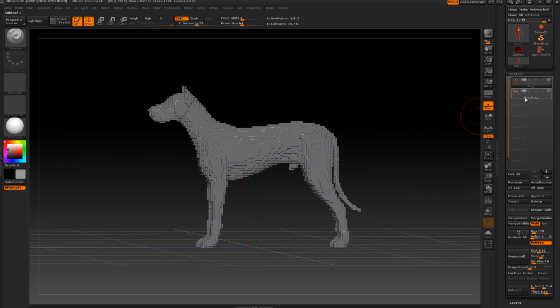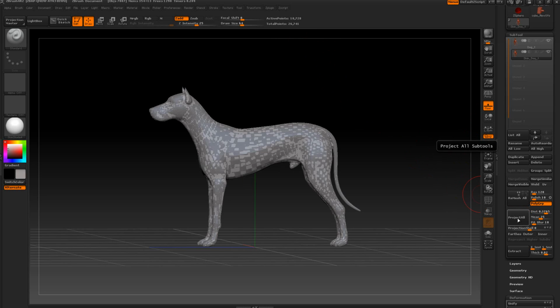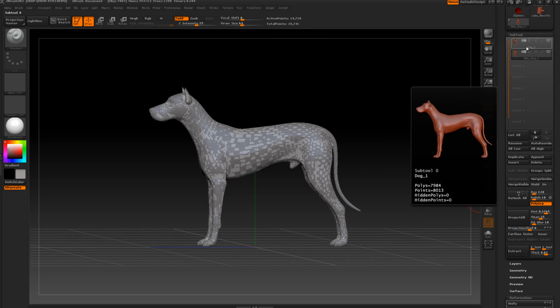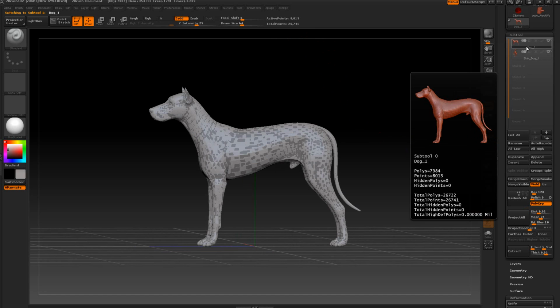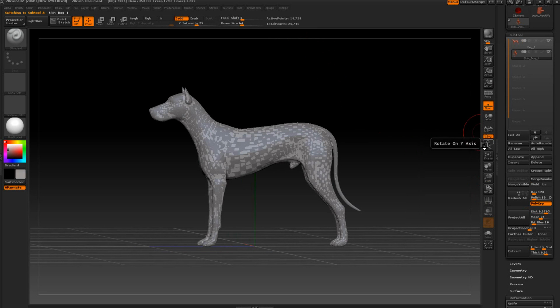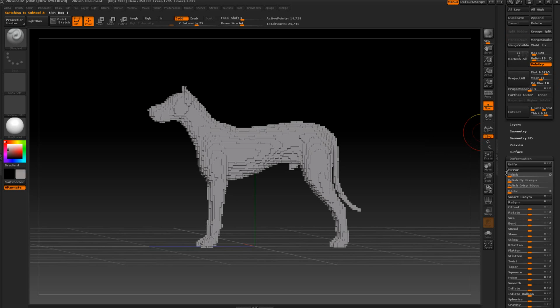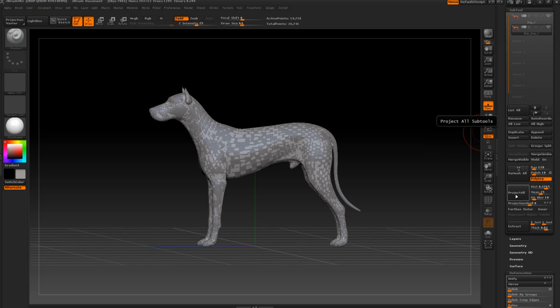What I want to do is select that Lego dog here, go down here and increase my projection distance up to a little over 3, and I'm going to shrink wrap it to the dog. It's going to keep the same amount of points when I do this, so I'll project all. Before I do that, let's Control Z that before I project all. I got ahead of myself. I'm going to store the morph right there, and I'll come back up here and project all.